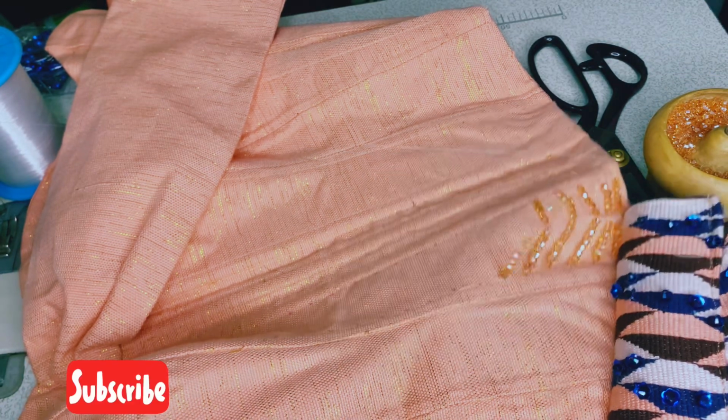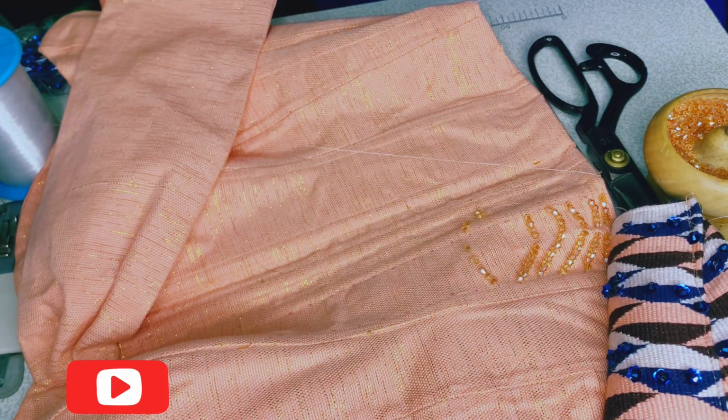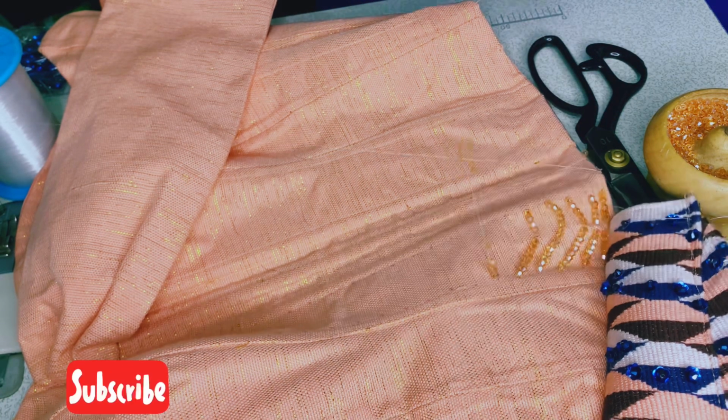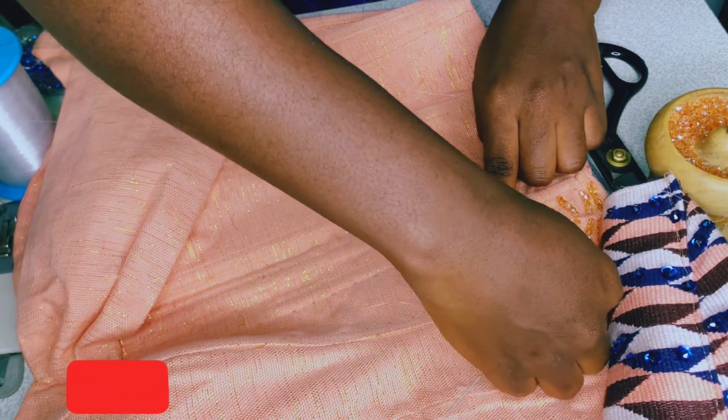Here I was trying to maintain some amount of bicons. I wasn't counting them, because when I count them, some parts are quite bigger than the others.